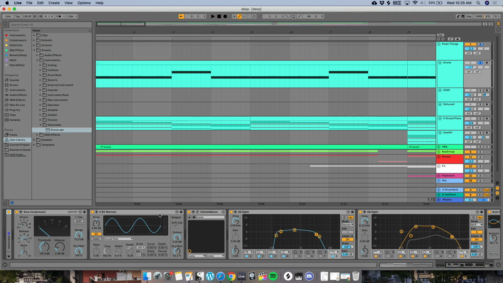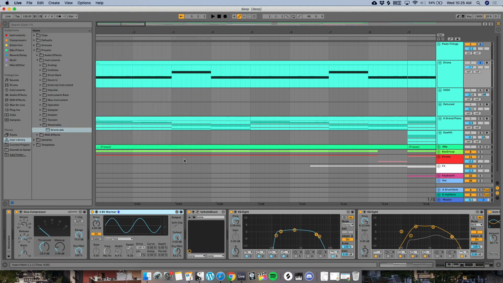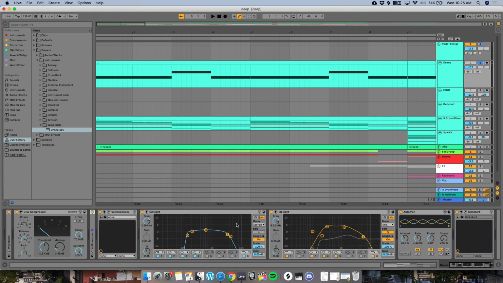And one of the ways I got it to sit way back there, I compressed the heck out of it just to make sure that nothing was really peaking or anything. I saturated it a little bit just to add a few more frequencies, make it a little bit warmer, a little bit more full of a tone. I put a lot of reverb onto this. I upped the decay. It's at 40%. You can hear it's pretty swampy of a sound. It sounds very full and lush.